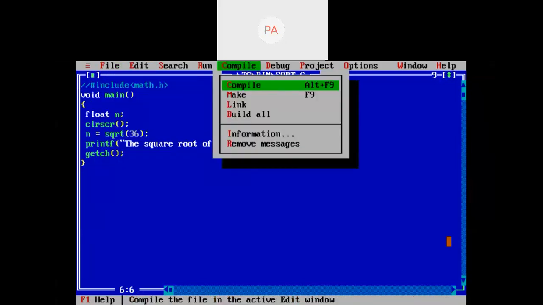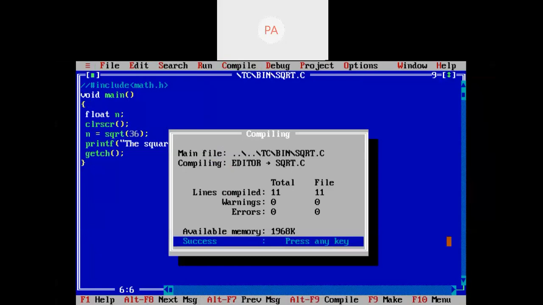In this window, it shows 0 errors, but actually it would have shown 1 error, meaning that whenever we write the sqrt function, math.h should compulsorily be included. Math means the mathematical functions header file. All mathematical functions like square root, sine, cos, tan, and logarithms are included in the math.h header file.